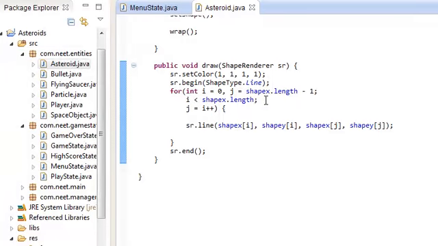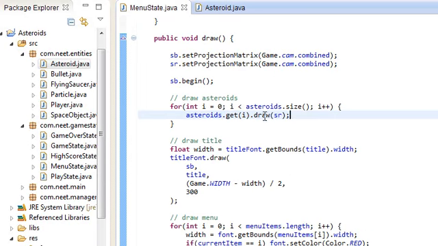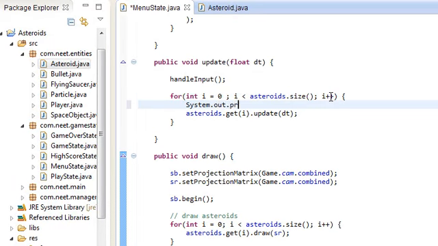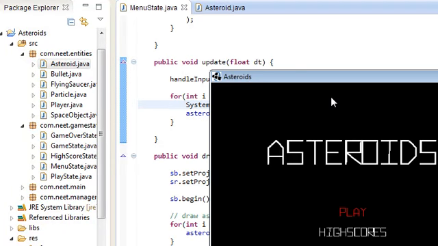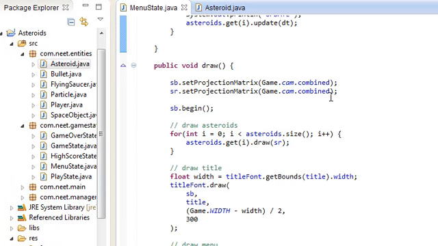Wow. I'm blown away. What is going on? Oh my god. Are they updating? Yeah, they're updating. Drawing.